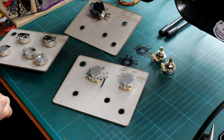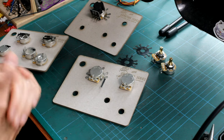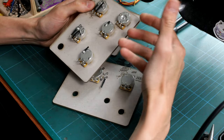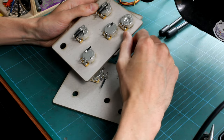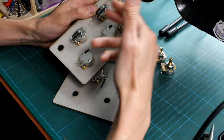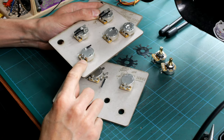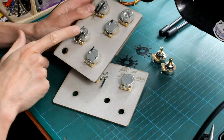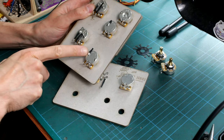Hello all, James here again from James's Home of Tone. I wanted to follow on from a video I put out recently regarding ground connections to your pot casings. On that video I featured trusted methods I use to help make the process easier — preparing the pot casing, soldering iron techniques, temperatures, settings, and various methods of why we might need to solder a pot casing, whether it's grounding a volume pot by bending the lug back or using a jumper wire, attaching pickup wires or signal wires from a switch, braided wire or individual wires.